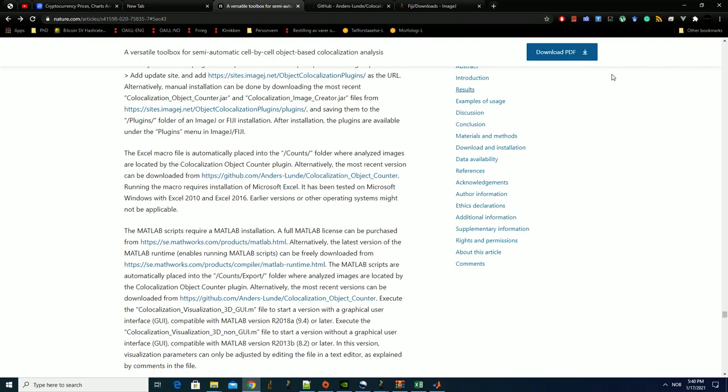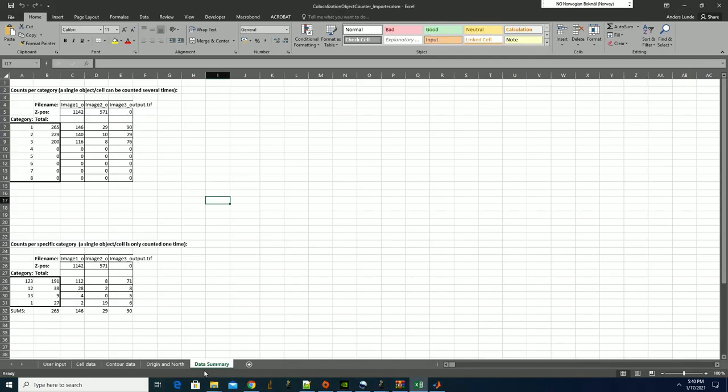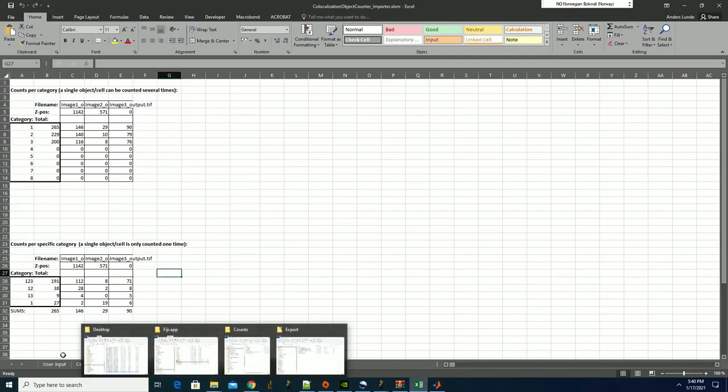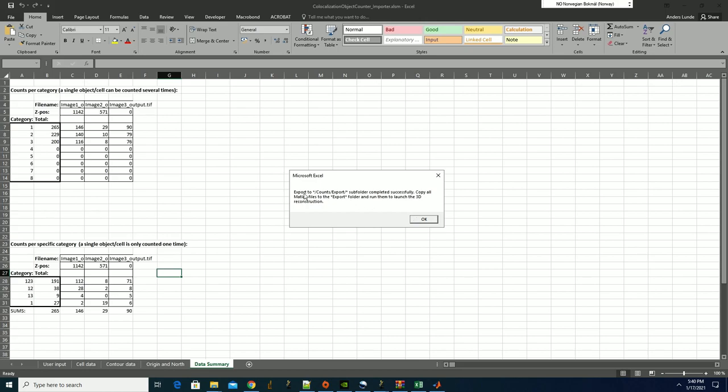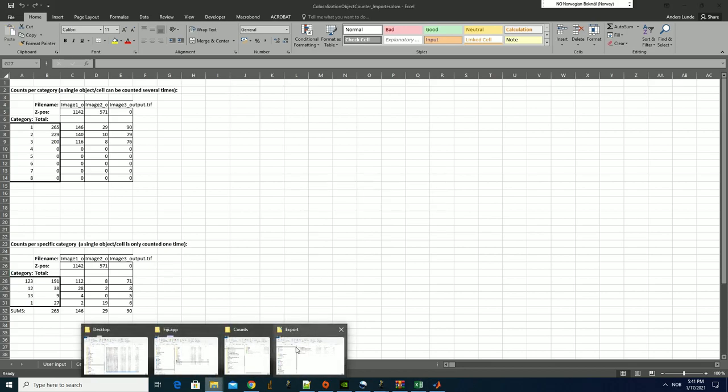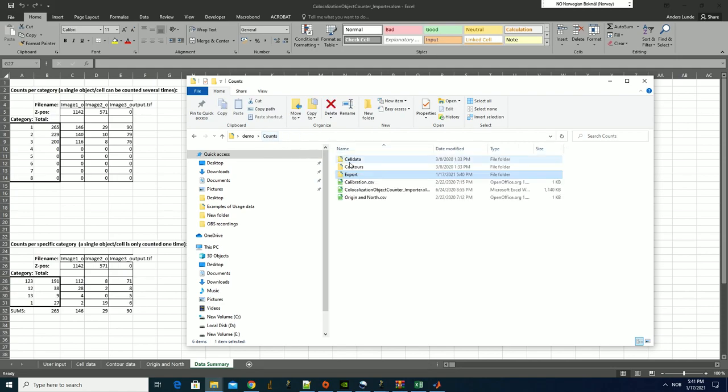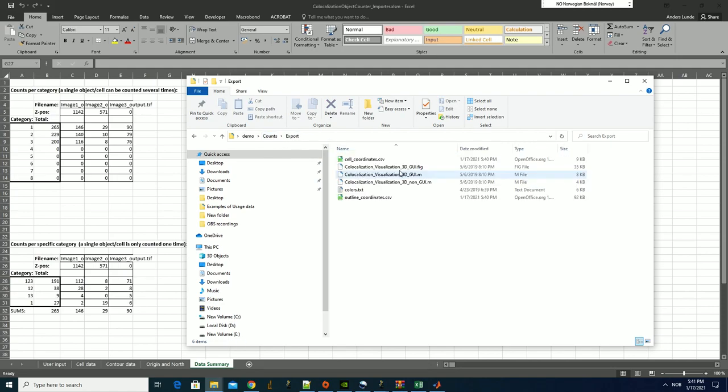And the Matlab scripts are automatically created when you click this button. Then it will summarize and everything, and it's written here that everything is now put into the export folder. So you go into the export folder of your accounts, and here you see two .m files, and these are the Matlab files.